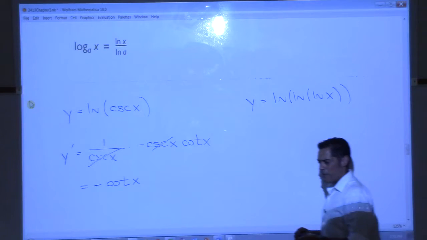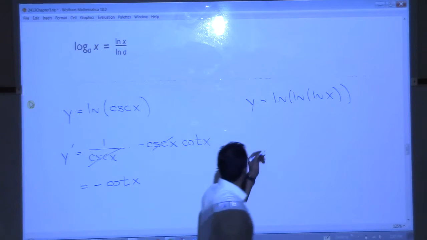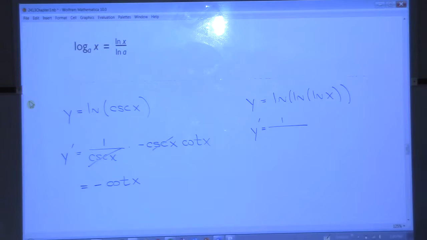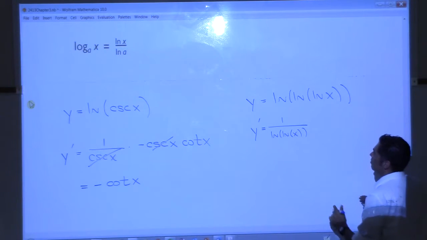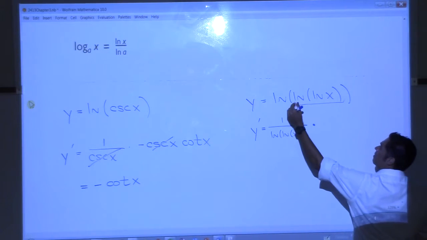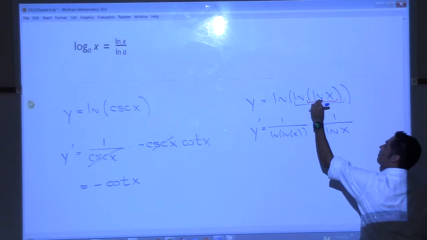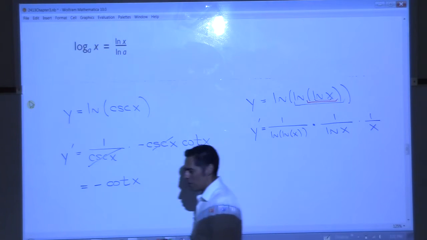Natural log of the natural log of the natural log of x. What's its derivative? Okay, so 1 over what? What's the whole thing? Natural log of natural log. It's like we were doing natural log of that first. The derivative of natural log of that is 1 over that. Now we say times, now we're doing natural log of this stuff. So 1 over the natural log of x, and then now we have to take the derivative of this, which is 1 over x. So it's 1 over the natural log of natural log of x, times 1 over the natural log of x, times 1 over x.